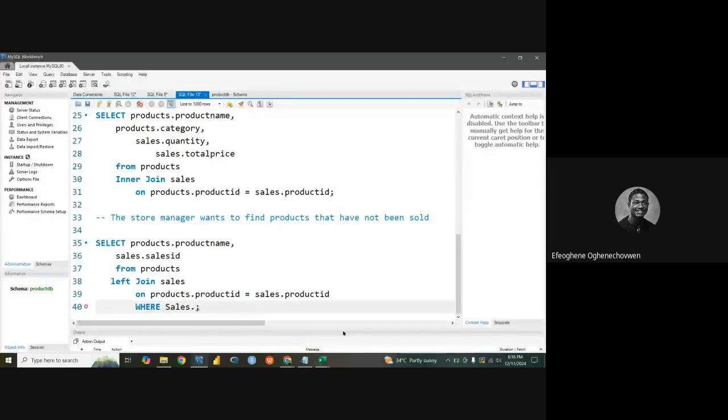Sorry, this is the name of the table and the column name. We use the keyword is null. Remember, we have not null and is null. So if we run this, I think this should work now.